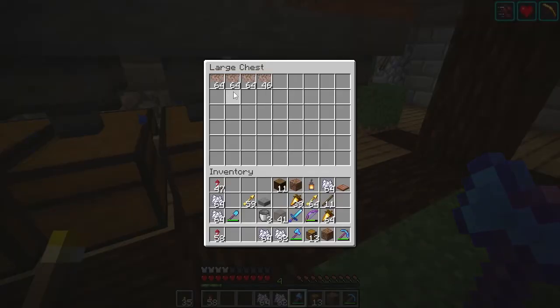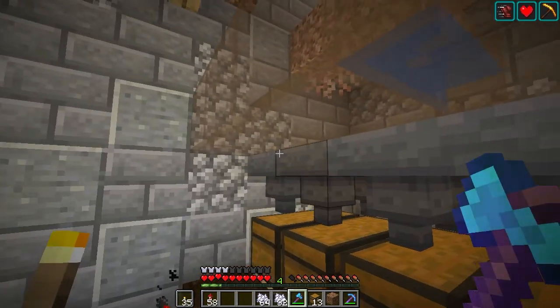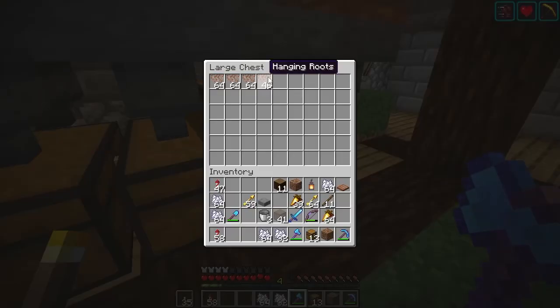Okay, but a stack or so of bone meal in each of the dispensers. There was only one dispenser, that last one, that barely kicked off any, and I think it was just because we weren't standing close enough. But yeah, almost 4 stacks of hanging roots. That's pretty good. That's pretty good.